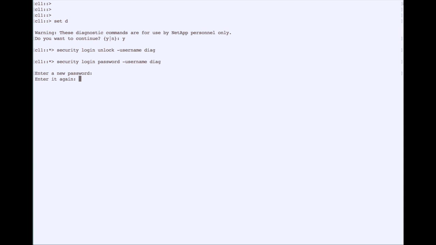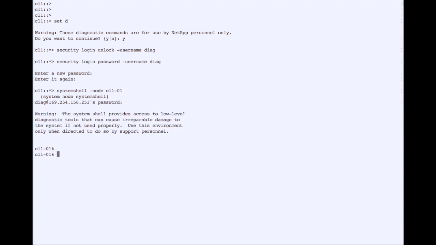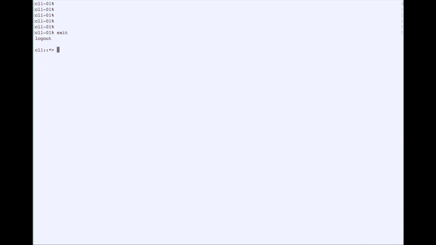And finally, we can log into the system shell by specifying the node we want to log into. And if we want to return to the cluster shell, we type exit to leave the shell. And we're back in the cluster shell.